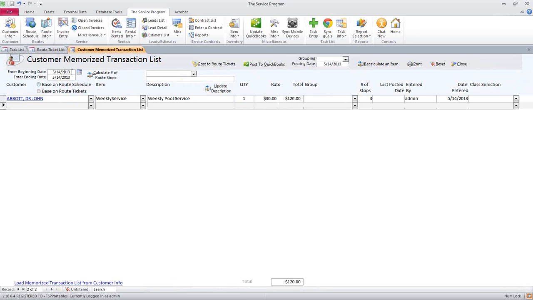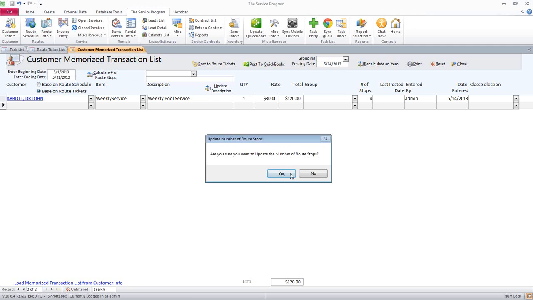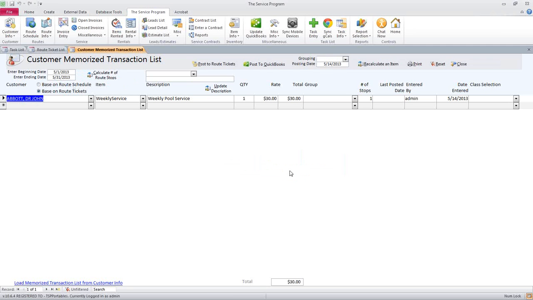So at the end of the month I would put in the date range that I'm billing for on my memorized transaction list. Let's say I'm billing for May, based on route tickets and calculate number of route stops. So far it says I've been there one time, so it's adjusted my total to $30.